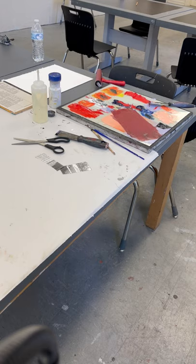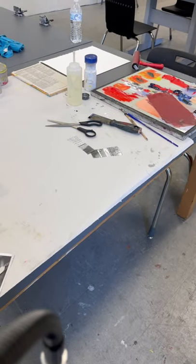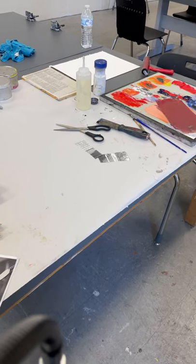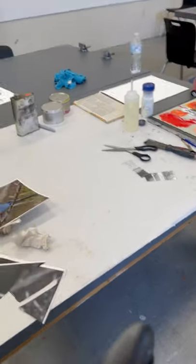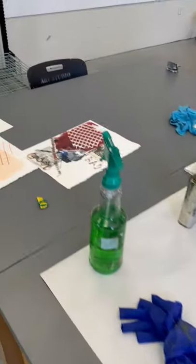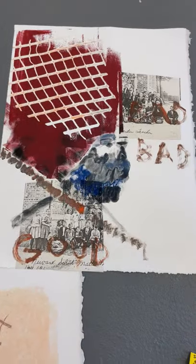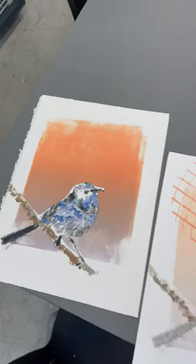We might not be able to control everything in our lives, but at least we know that in printmaking, this is a safe space where we can collaborate and work together — a spirit of community and collaboration. When we come in, we want to be able to just work neatly, not get messed with, not have our stuff get messed with. And when we clean up, leave it better than we found it for the next person. Peace. See y'all.